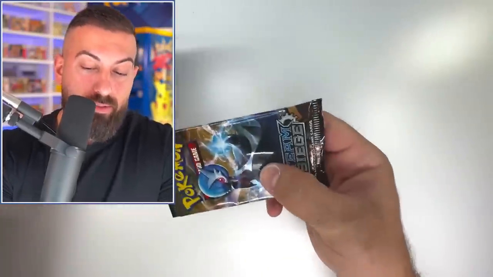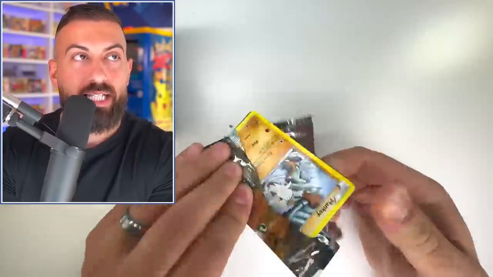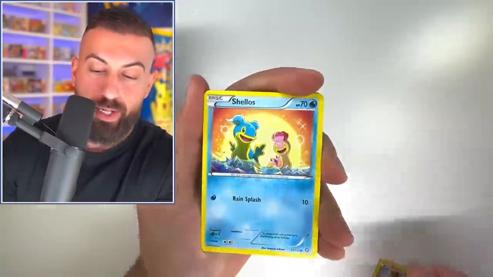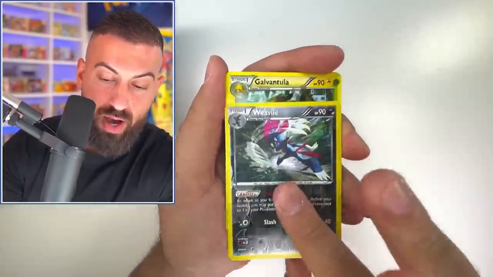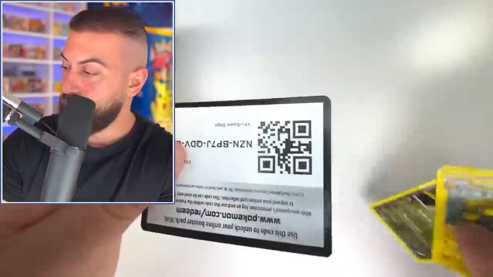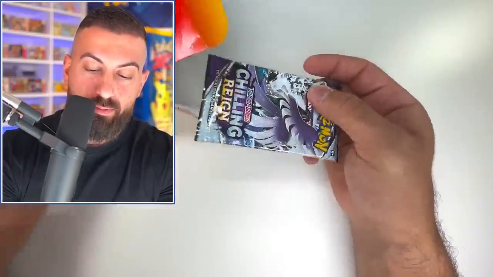And I don't know why, but Steam Siege is... Okay, Steam Siege is literally in every one of these. It's not a chase thing. It's not a mystery. The mystery is how they have so many of these that they're putting in here. Tangela, Klink, Weavile, and a Galvantula. And I haven't gotten anything out of them. No, wait, I lied. The last one I did. All right. Let's see what the next item is.